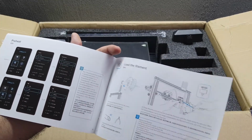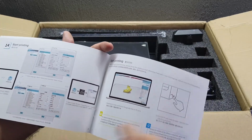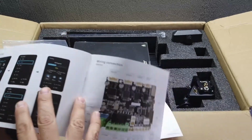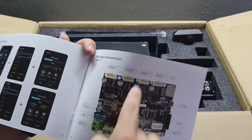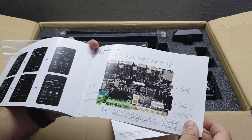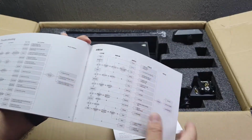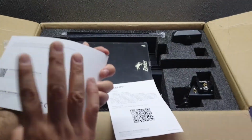It includes a guide for loading the filament and settings for cura, in addition to the connection detail of the board, which in this version is equipped with silent TMC2208 drivers. The manual ends with support flow diagrams.